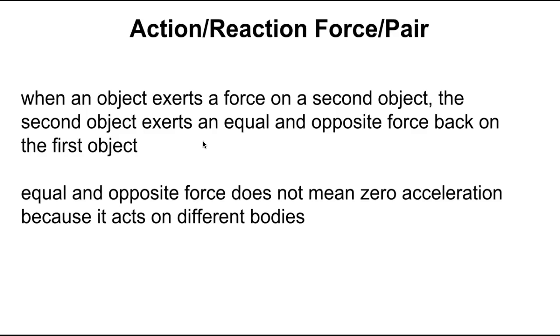All right, so the last statement there, equal and opposite force does not mean zero acceleration, as we just found out with the bodies, because it's all determined by mass. If the two objects were the same mass, then the acceleration for the two objects would be the same. But if they're not the same mass, as we just saw with the ice skaters, the man and woman, the accelerations are not the same. So it's a little tricky there, but I think everyone will do just fine. All right, good luck.